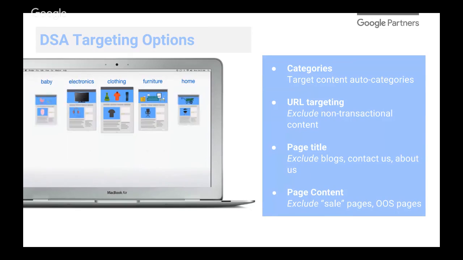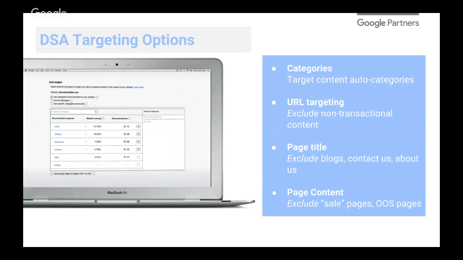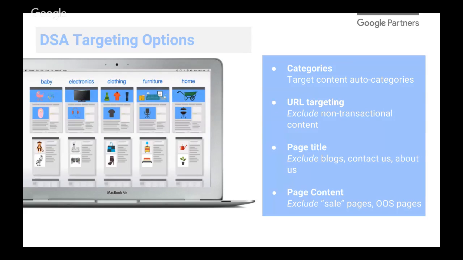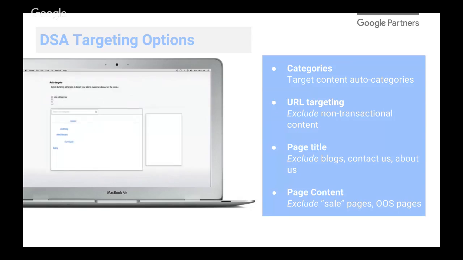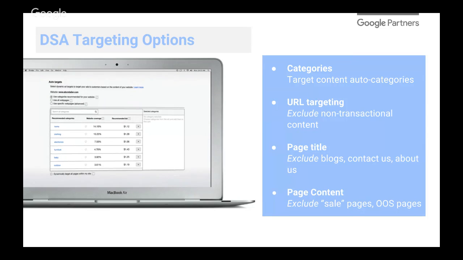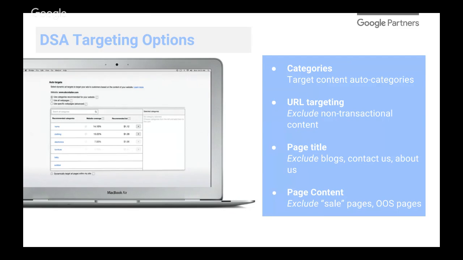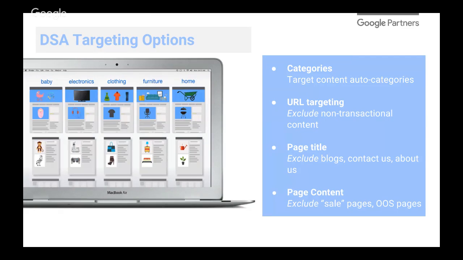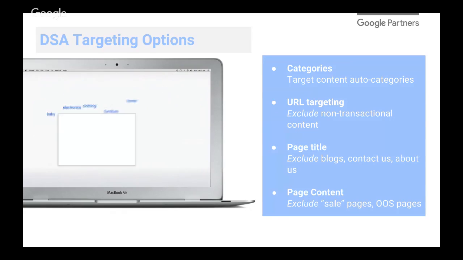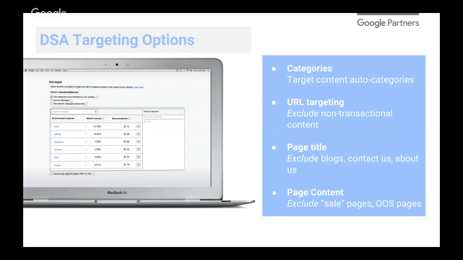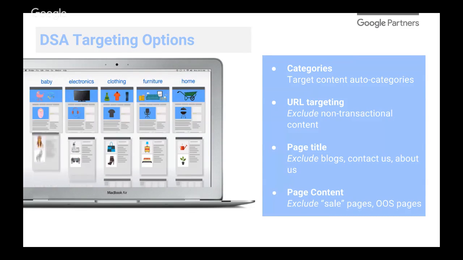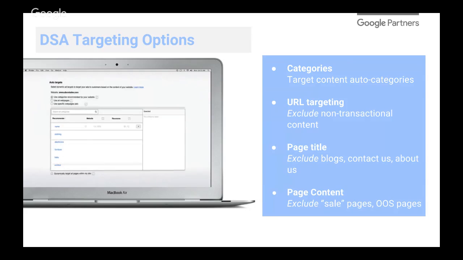Now, there are, of course, other targeting options if you feel that's not right for you. There's page title, there's page content, where it looks at that skeleton framework and the actual words and content on those pages. And then, of course, there's URL targeting. If you want uber control, you can select the specific URLs you want to target. And there's another change, which I'll come on to in just a second, that takes this further, and that's DSA page feeds. But just to reiterate there, Dill, best practice, auto categories.